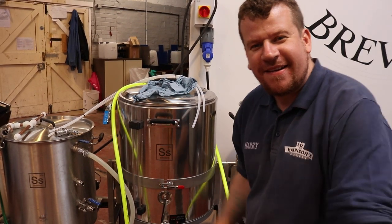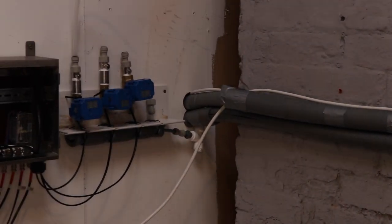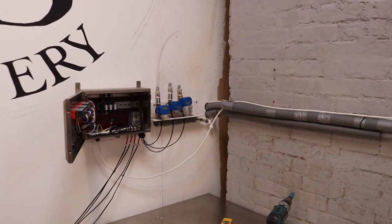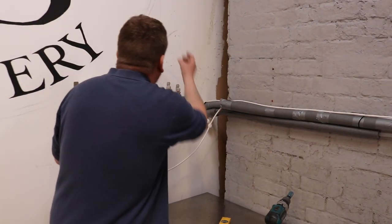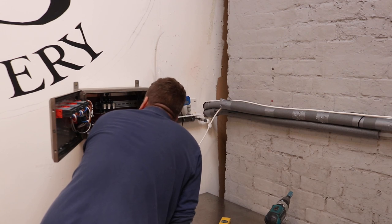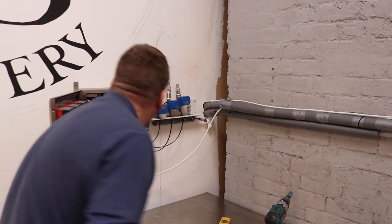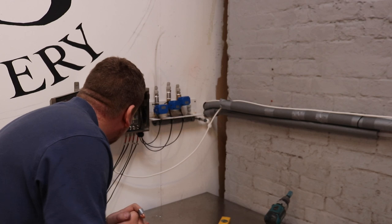So I've managed to make a little bit of a mount on the side there, look, to stick all these motorised valves, and that should actually have opened now. Nope, not open. Ah, I see what the problem is. The transformer doesn't like it, the 12 volt transformer, so we're gonna have to investigate that, I think.